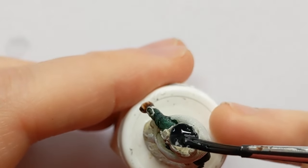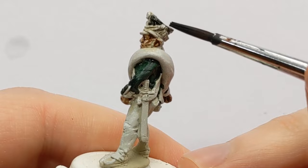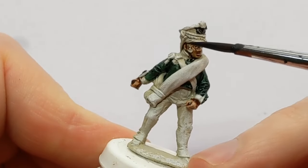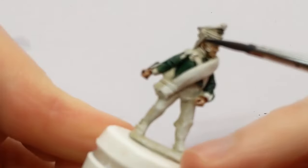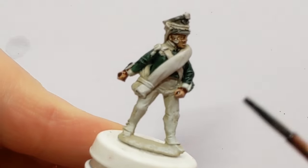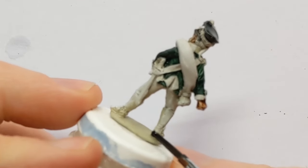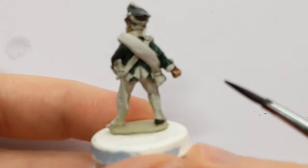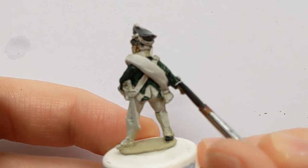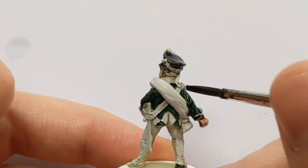This is Black Templar and I'm painting in his shako, but I'm leaving the cords and the pom-pom on the front in the base coat. Other things we'll use the black on are his boots poking out of the end of his gaiters. A bit of fine detail is required as well. Cuffs are going to be black — I'm going to try and leave a bit of the base coat showing because we're going to put red piping in there if possible. Also the same is true for the collar.